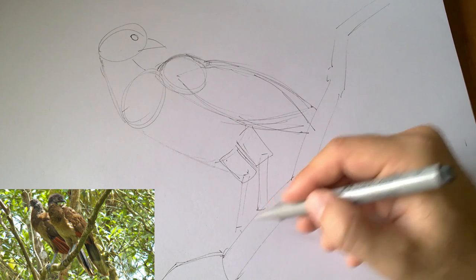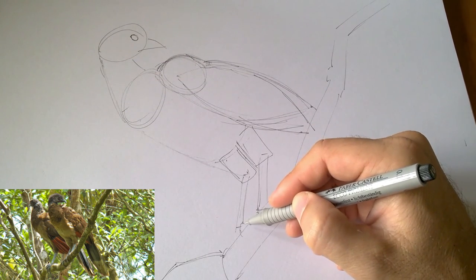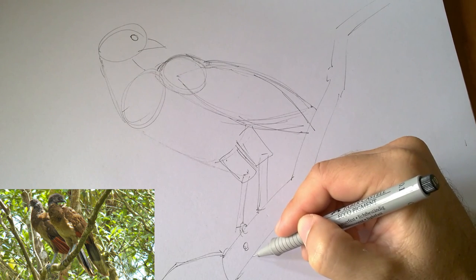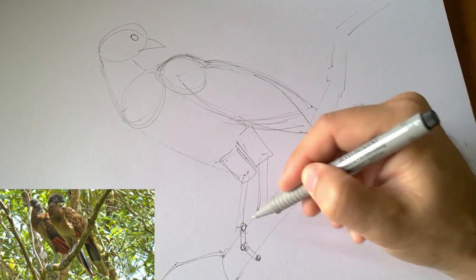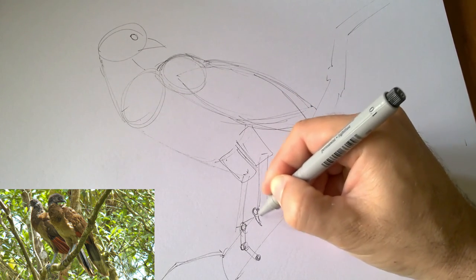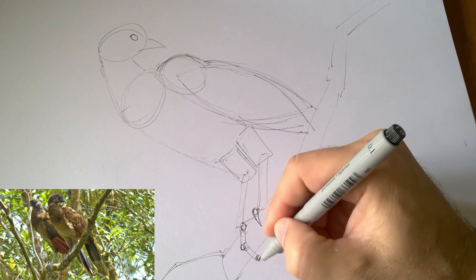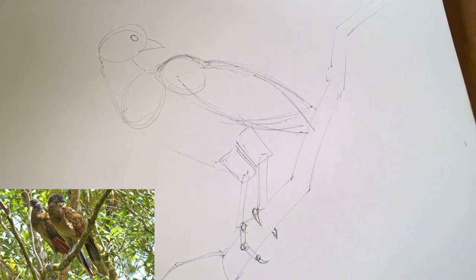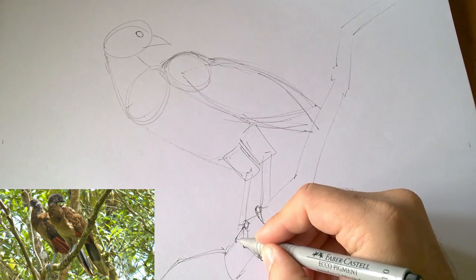Let's see here. So the toe to this leg is actually overlapping this leg. So let's throw in a couple of circles here. Then I'm just going to connect these. And there's kind of a claw coming that way, maybe another claw coming from the back, and this has got the little claw there, and let me zoom in on my image here. Okay, yeah, so there's a toe coming out here, and that's got a claw.